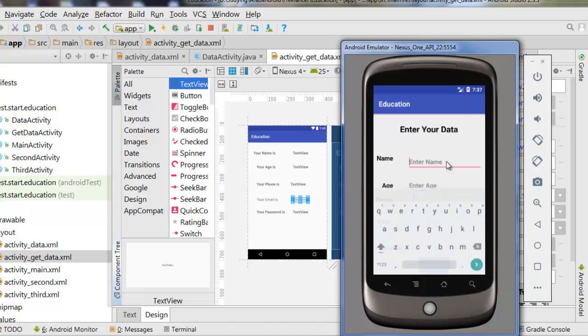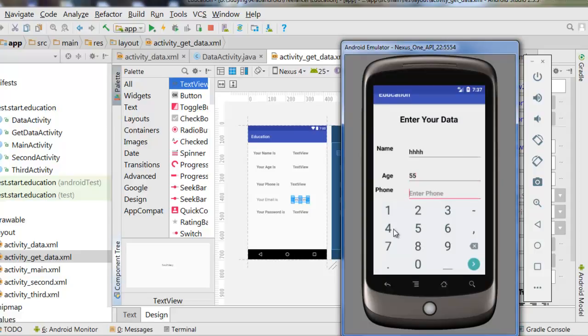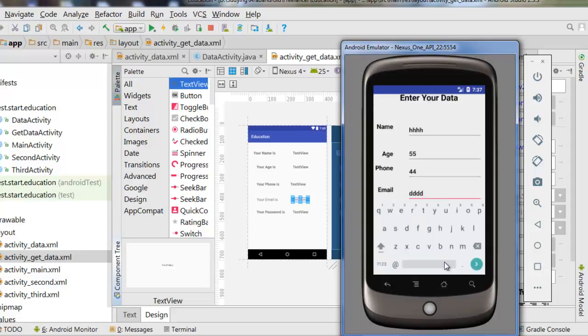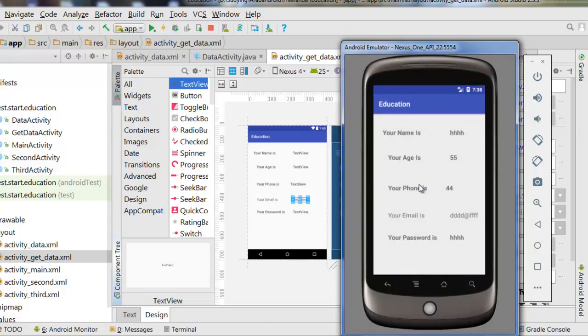So we will enter our data again and try to see what happened. Submit. Here our data is shown.